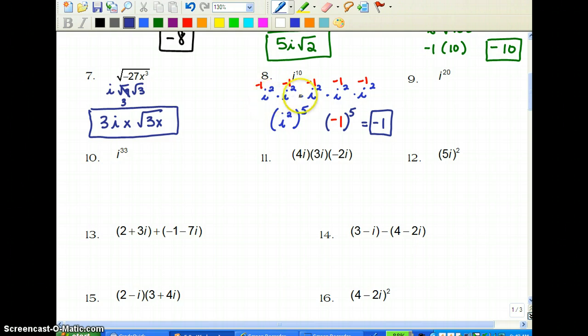Now I don't want to write down 10 of these over here, so I'm going to do it with my exponents instead. I would have i squared 10 times. 2 times 10 is 20. That would be negative 1 10 times, and an even number of negatives when you're multiplying would be positive 1.